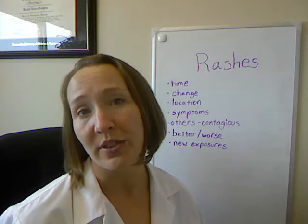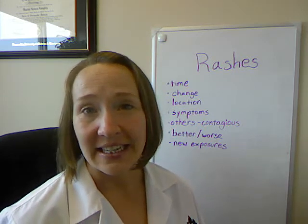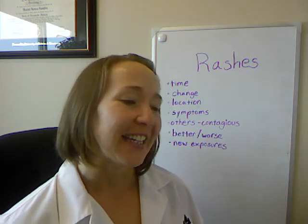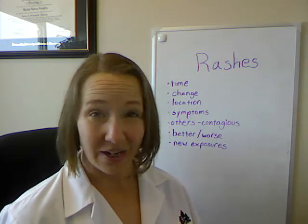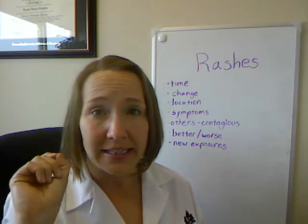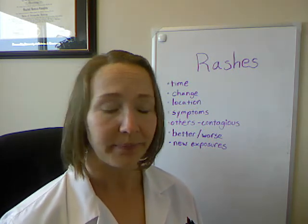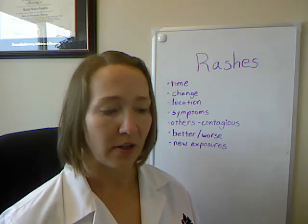This is assuming you can't get in with your doctor soon — sometimes there's a long wait, especially if you're not in direct primary care. Doctors have other techniques to identify your rash: they can shine a special light on it and a fungal rash will light up, take a small scraping of the skin and look at it under the microscope or send it to a lab, or even take a biopsy — sending a piece to a pathologist who can freeze it, slice it, and evaluate what kind of cells are present.